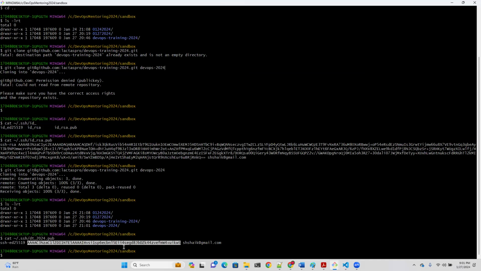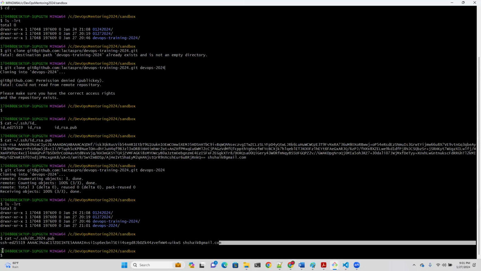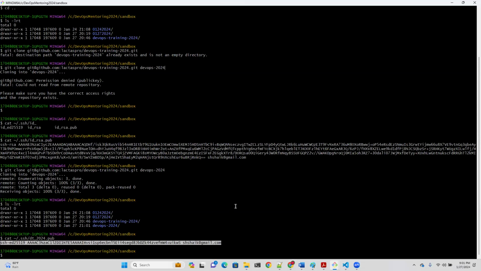Or it could also be possible that technically any public key in my .ssh folder, it should go and look up each one of them and see if that private key matches with the public key which is out in GitHub. But it is not doing it for whatever reason, and I'm pretty sure it has to do with the algorithm.